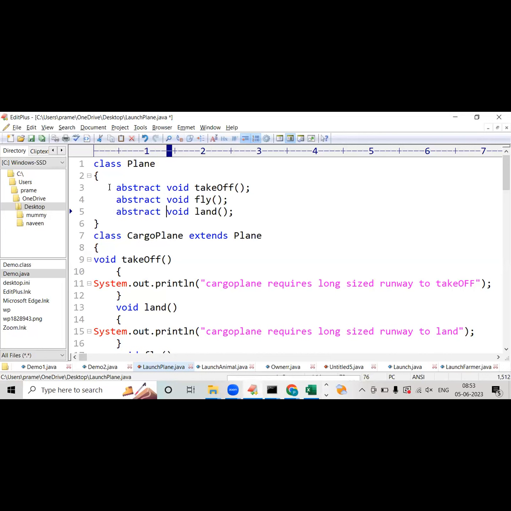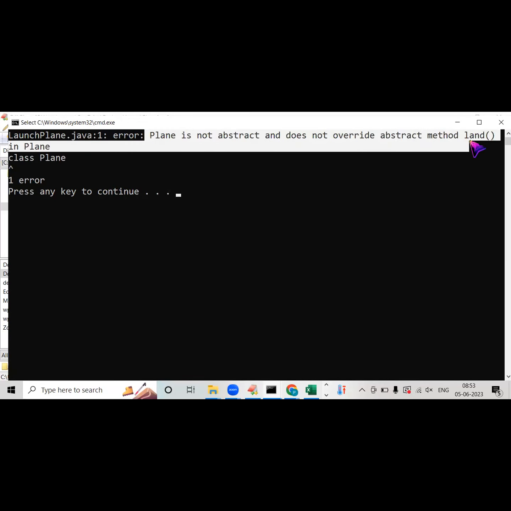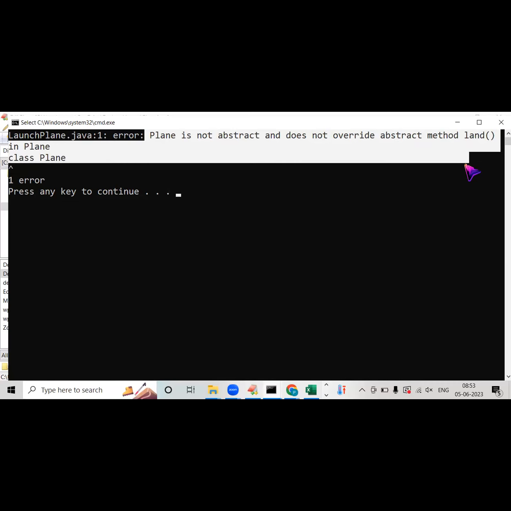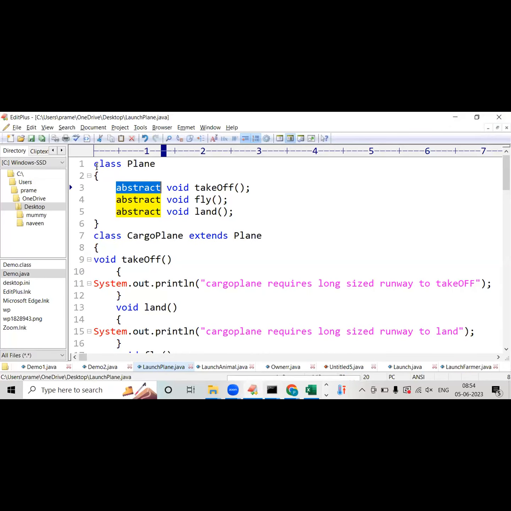Even if one single method is abstract inside a class, then what should I do? We should declare the class as abstract. No, sir, I'll not do. Again, check. Ultimately, don't think about this one, later I'll say. As of now, is that clear? A plain class is not abstract. You should make it abstract because there are some abstract methods inside the class. So here I'll make this class abstract.